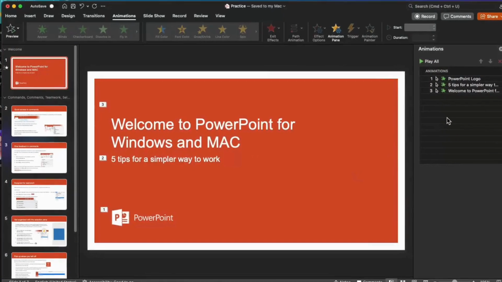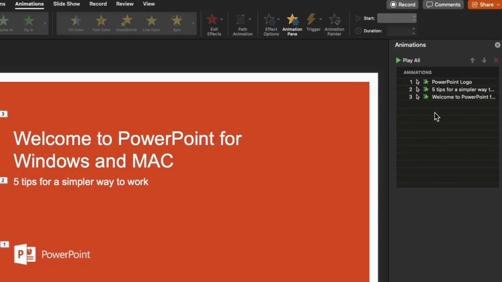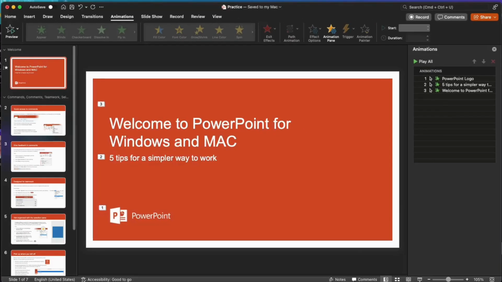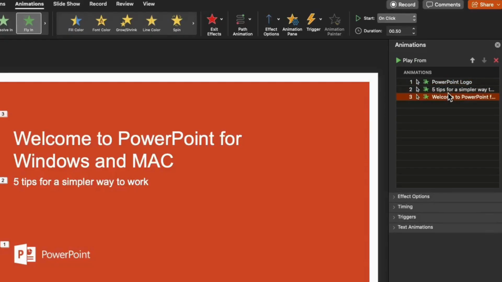The animation pane will open on the right side of the window. It shows all of the effects for the current slide following the order in which they will appear. To reorder the effects from the animation pane, 1. On the animation pane, click and drag an effect up or down. 2. You may also use the up and down arrow from the animation pane. 3. Simply select the object with effect and click the up or down arrow.